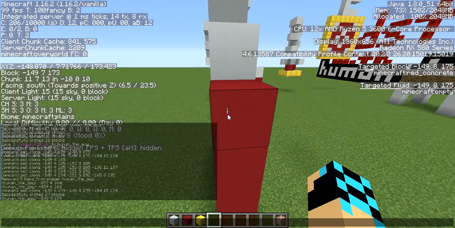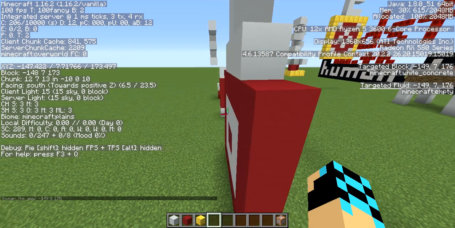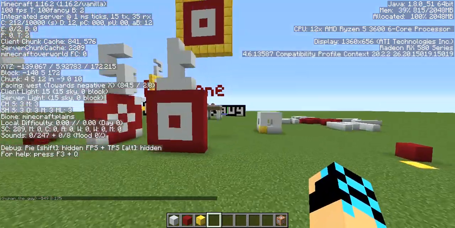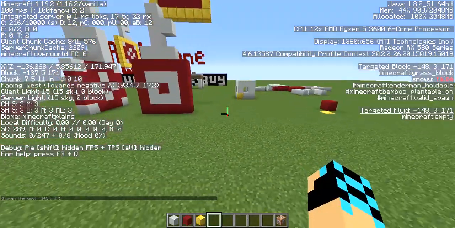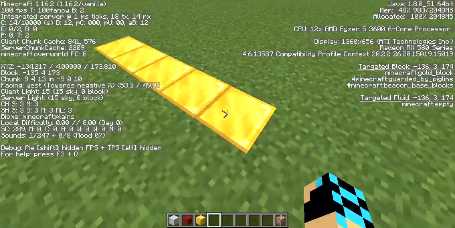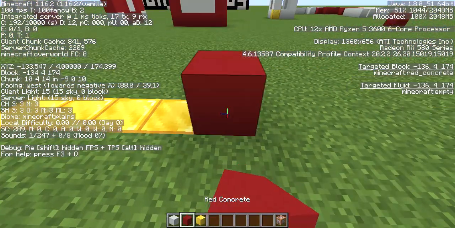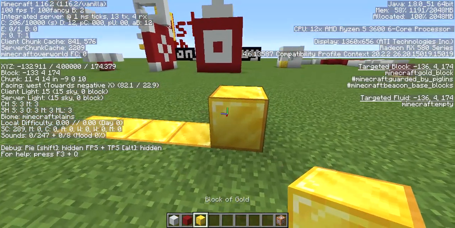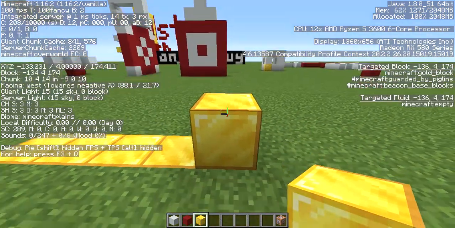So if I type it in the chat, -149, 8, 175. And now, where do I want to clone it to? Well, the bottom northwest corner, or underneath the upper northwest corner, which in this case would be right here. So if I just place a block there to hold its place, I'll place a gold one, since it'll be replaced with a red one.